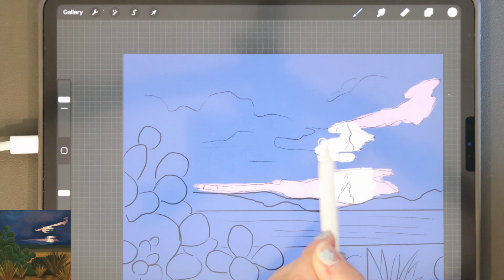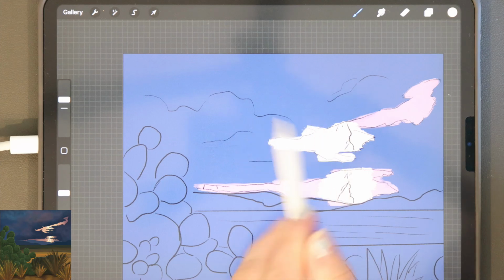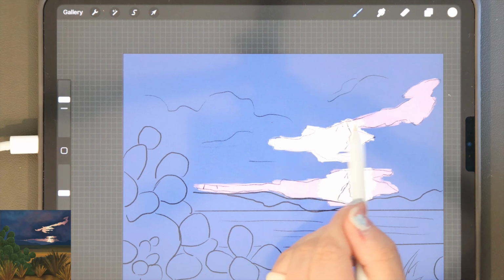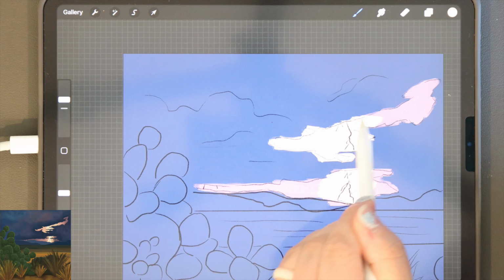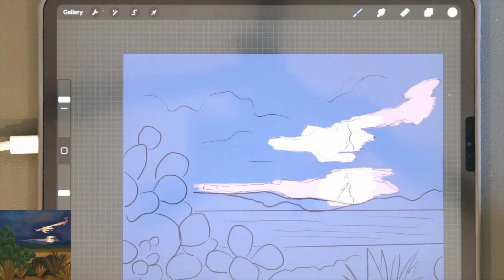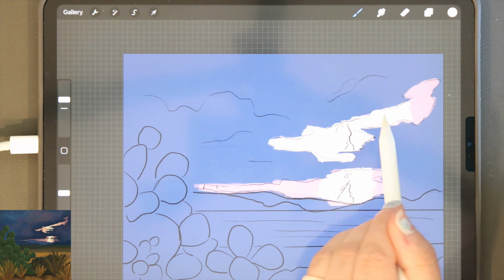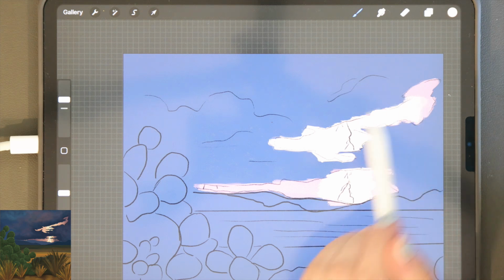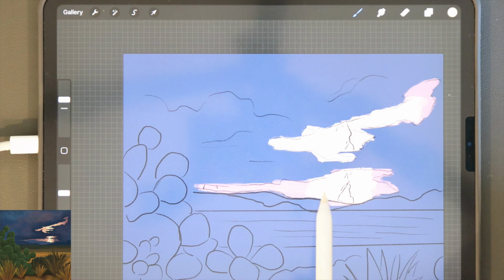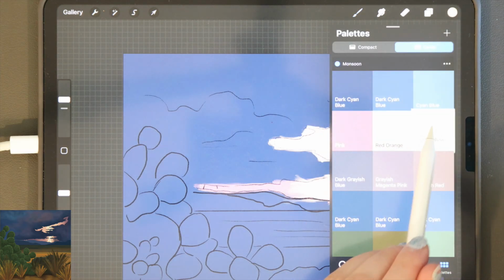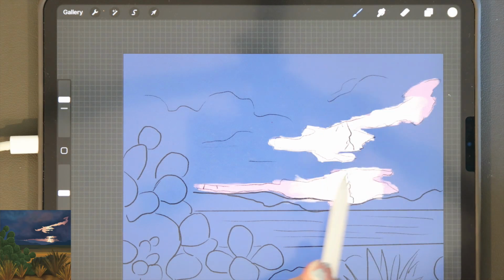I am adding in some of this lighter color here where that lightning is going to be. I will add more color variation here before we go into the rest of the sky area. I just want to keep building up where the lightning's hitting, keep lightening it up with these colors. So with some yellow, with some pink, we'll do a little bit of white for that lightning strike. But again, I want to lighten this section up to make it really pop against the darker clouds that we're going to be doing here in a little bit.